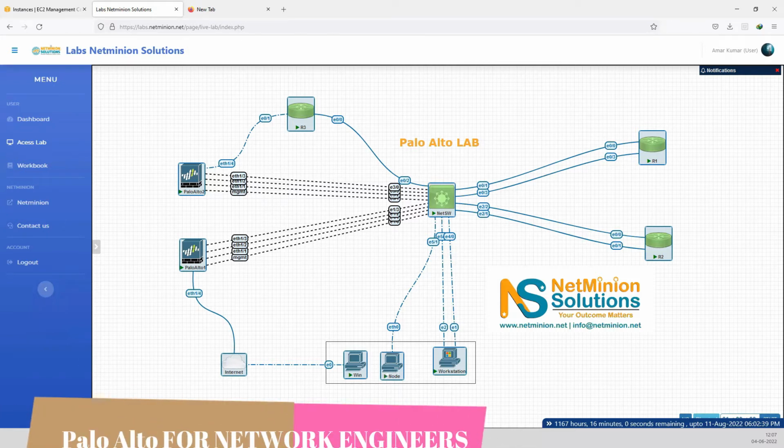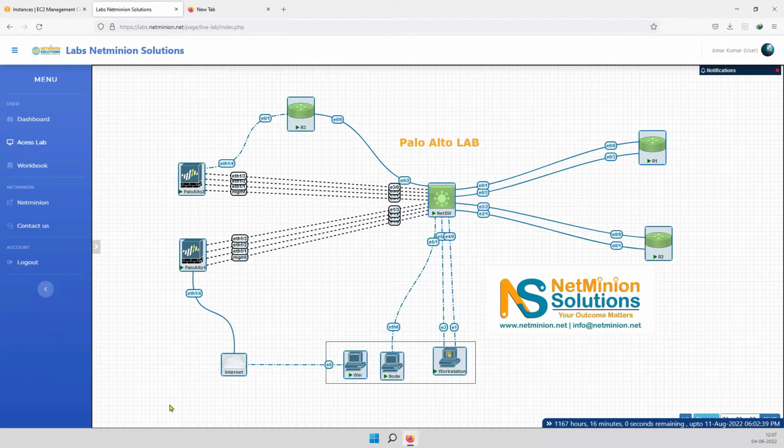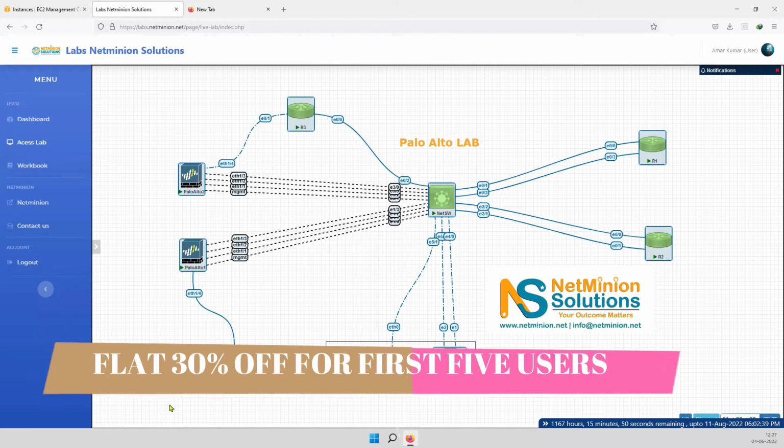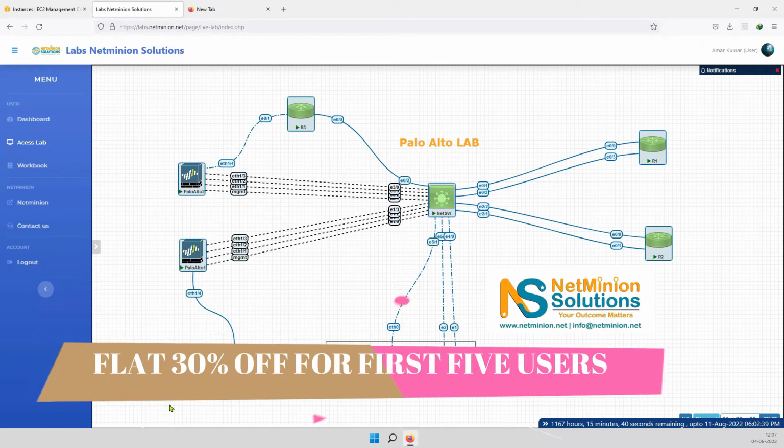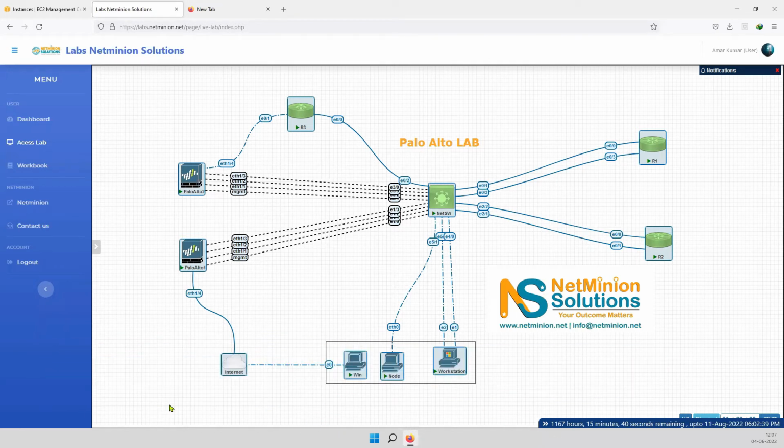So Ismail, do you have prior experience with firewalls? Yes, I do, on Cisco ASA. On Cisco ASA, okay. And any expectation or experience with Checkpoint or Palo Alto? No, I don't have any experience with Palo Alto. Okay. So that's why I want to check what a next generation firewall actually is.